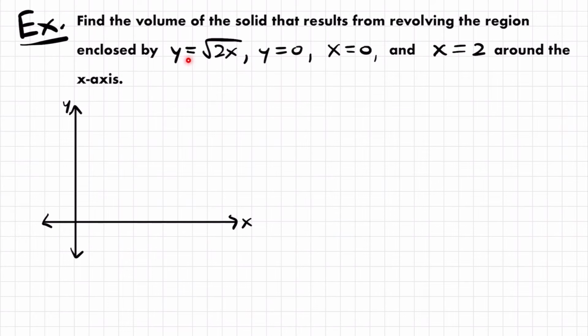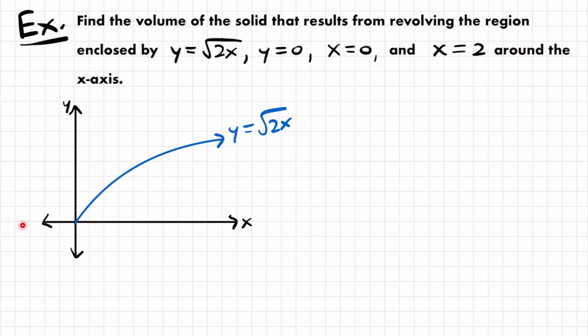So I'm going to graph y equals the square root of 2x. We know that the square root of x function is shaped like this, and that 2 multiplied by that x inside the square root is just going to compress the shape of that function a little bit, but we're not trying to draw a perfect graph here. We just want the general shape that we're looking at, and so this is our function y equals the square root of 2x.